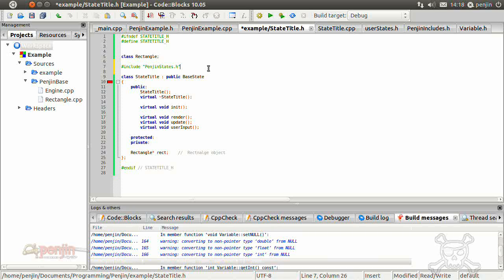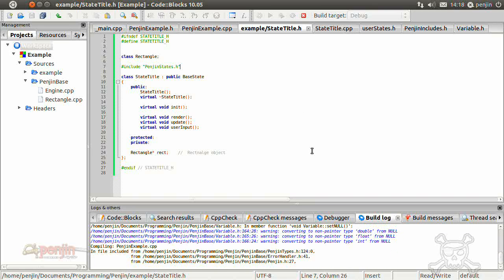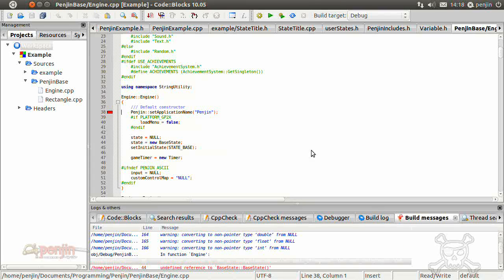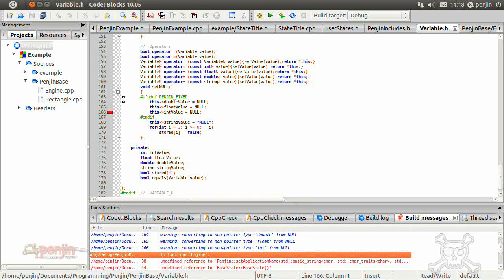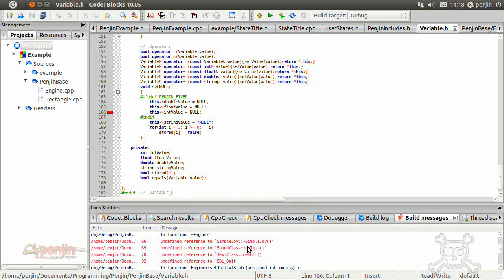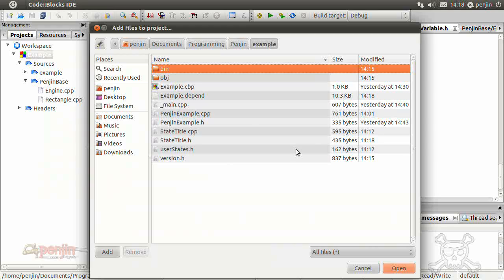Okay, so with Penjin states there, it should know what base state is and so forth. So try that again. Okay. Yeah, we need to include the Penjin header, base state, and simple joy.